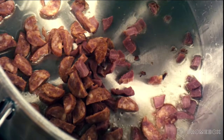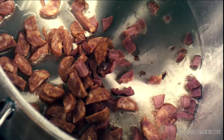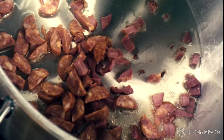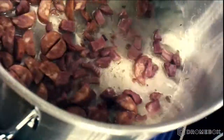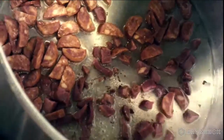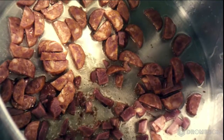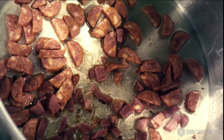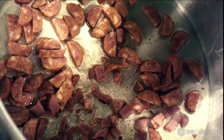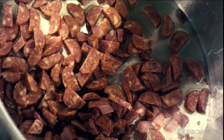Hold up. Wait a minute. All right, look here. Oh yeah, that sounds good. Y'all heard that sound when it dropped in there. So along with that, going in there, put the rest of this fat in here. Now we're building gumbo, y'all. We're building gumbo.